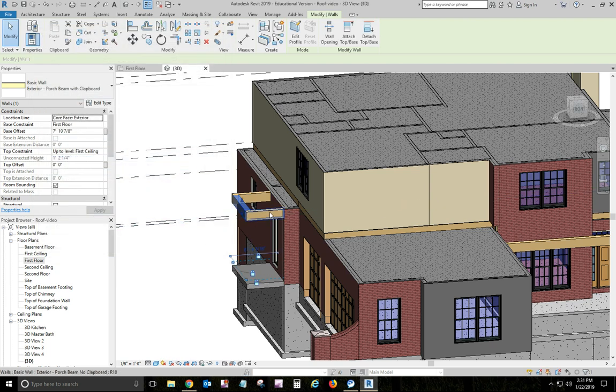The top of them, let's go ahead and put them at the first floor ceiling level. I think that's going to work out good for us, because nowhere does it tell us how tall they are. That's not given in any of the details anywhere, other than the screen porch section shows a ceiling height, but that's based on the floor level, and the floor level can be a maximum 7 inches below the first floor. So I'm going to go with keeping the ceiling the same, because when I look at the detail for wall section and dining room, it shows the ceiling for the front porch at the same level as the ceiling inside the first floor. So I'm going to keep the ceiling height the same across there.